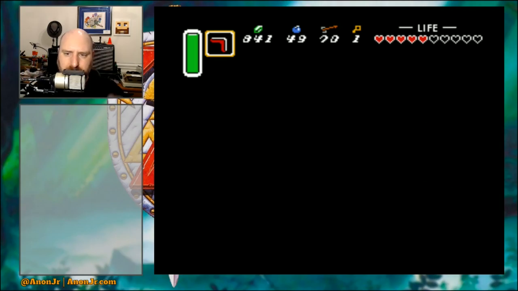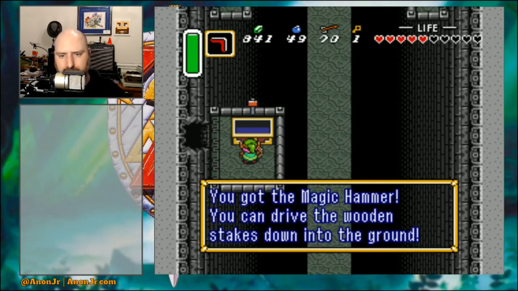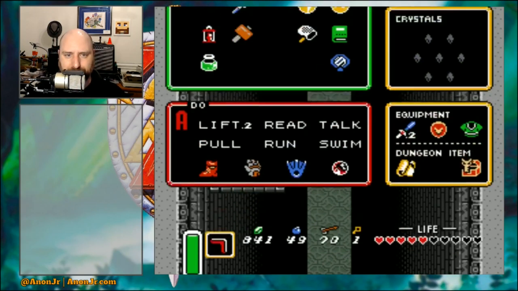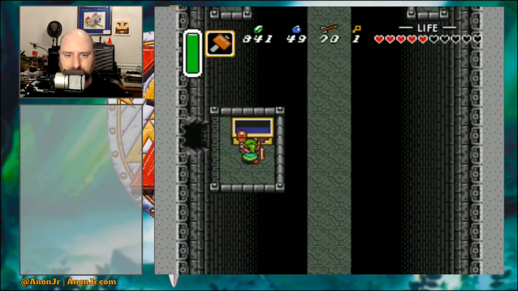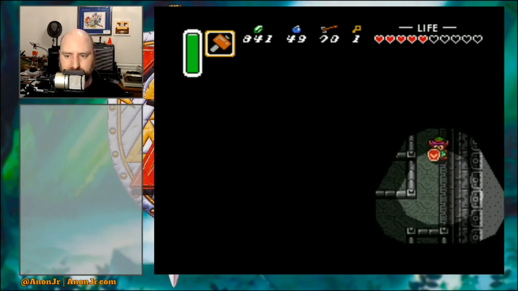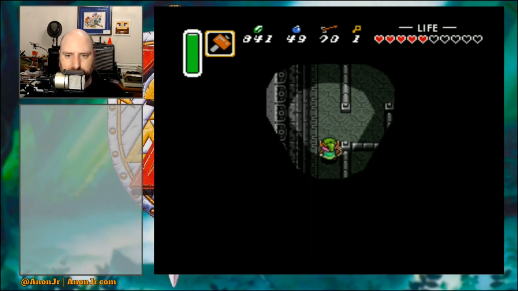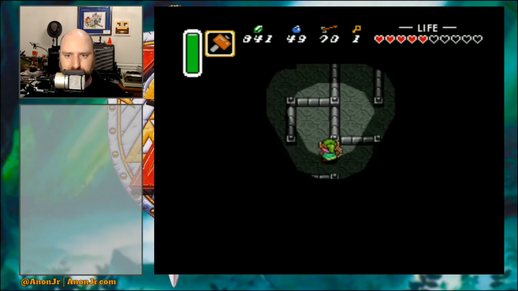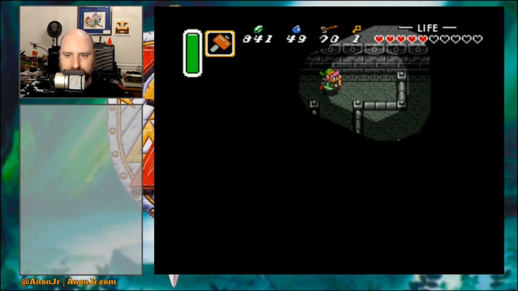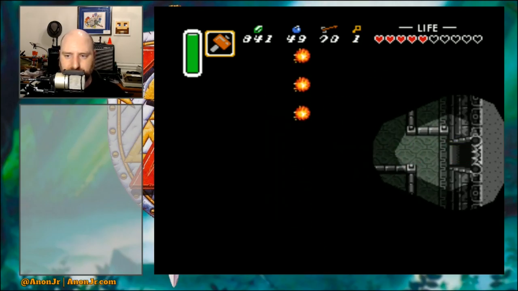There we go. And there we go. You got the magic hammer. You can drive the wooden stakes down into the ground, which become very important. And you can use it to pound on other things too, which is also important. So this magic hammer will actually let us take on some of the enemies that we weren't able to smack with our sword. Some of them are vulnerable to bludgeoning damage. More vulnerable to bludgeoning damage, shall we say. If you're a fan of D&D, you get the whole damage types and all that.